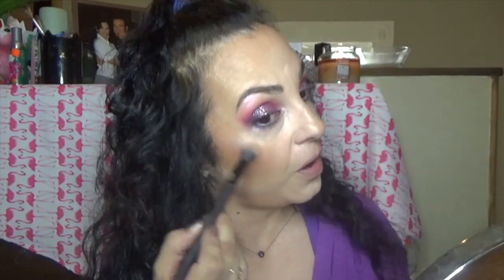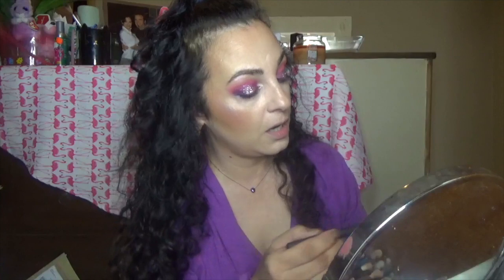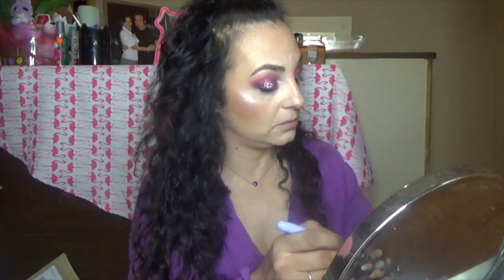Oh, wow. It does have a little bit of glitter in it, I'm going to tell you. But oh my goodness. I'm going to try. I mean, if I ruin my look, I'm not going anywhere. So I'm just going to swirl my whole brush all around. I tapped it on the back of my hand. Wow, look at the color that it produces when you swirl everything. Look at that.